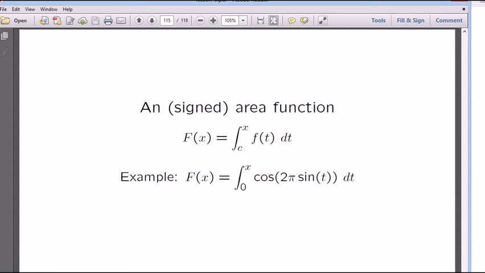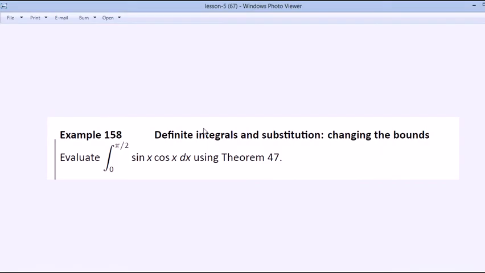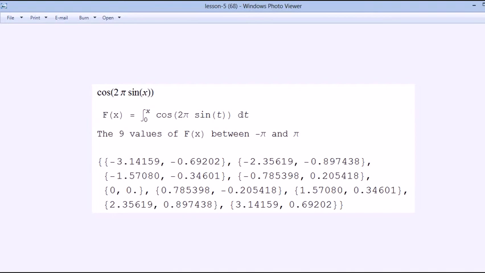So I think I have this little slide here to show you this value. Here, is it big enough? So in Mathematica, I calculated, changing the x beginning from negative pi, slightly higher, and slightly higher, and slightly higher. I chose various different values of x, right? All the way up to pi. The second entry here: if you plug in those numbers, if you calculate this integral, you get this number, negative 0.6920. If you plug in negative 2.35 in place of x there, you get this number. So let me use this information, write that down.